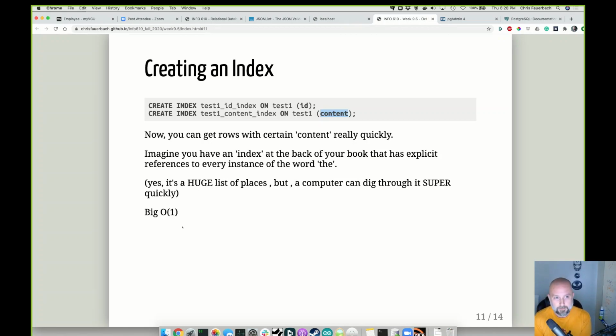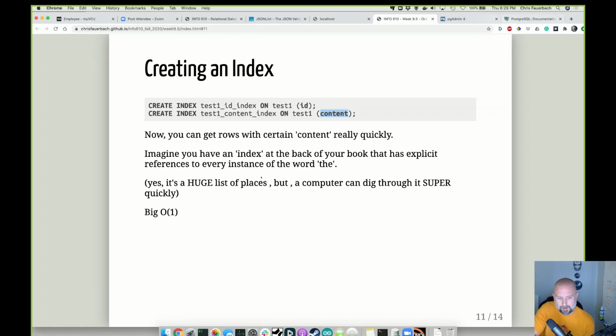So in this example, if every row in my table is a word in my book, then I've just created a lookup field, or an index, to help me find specific words. You with me? So this table would have a column that says words, like the, and, but, or, and then it would have a column that counts it or gives a location. It's not on the table itself, it's somewhere else in the database.